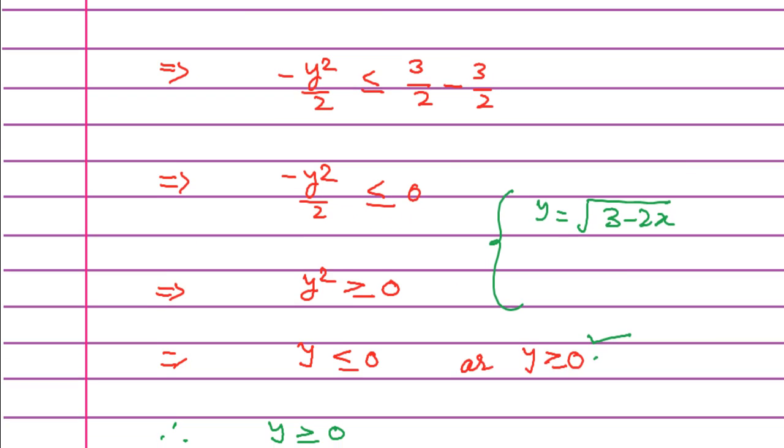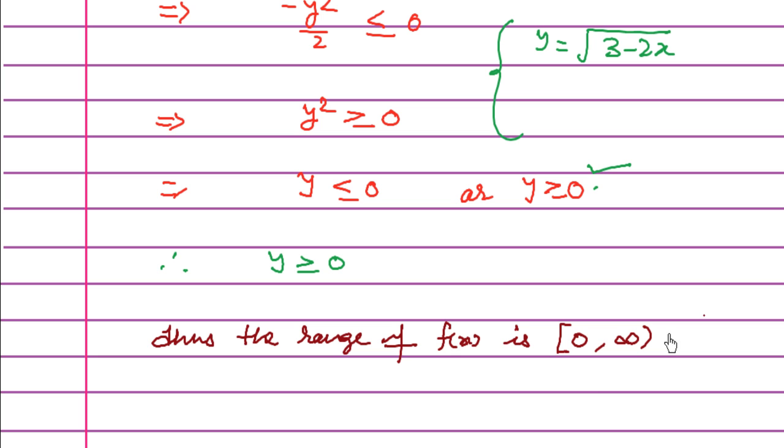In this manner we finally get y square is greater than or equal to 0. So we get two sorts of values, because it is in a square. If we take the square root of this, we get y smaller than or equal to 0 and y greater than or equal to 0. But we know that y is equal to the square root of 3 minus 2x, which is positive, so we have to take y greater than or equal to 0. We don't have to take y smaller than or equal to 0, as it mentions the negative part. So we write it this way, and finally we get the range of this sort of function. So this was the first part we have done here.